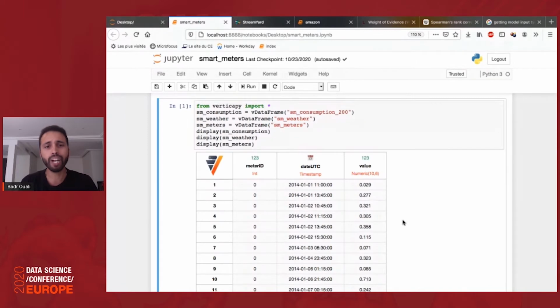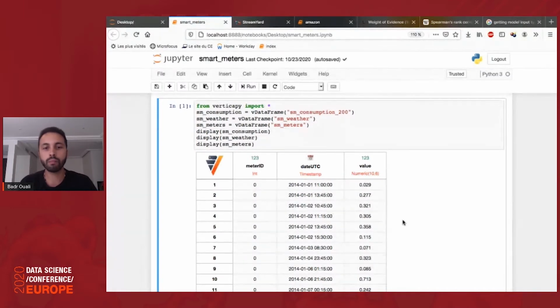Right there, we have a classical example for smart meters. When we deal with smart meters, we have a bunch of information. Most of the time we have many sensors, and we get, for example, the energy consumption, and we can get some other information depending on how we define the business use case. Because we all know that in data science, the most important part is defining the business use case. I can have many studies in mind, but at the end I need to solve something. I need to bring some value to my business, so I need to understand what I want to do.